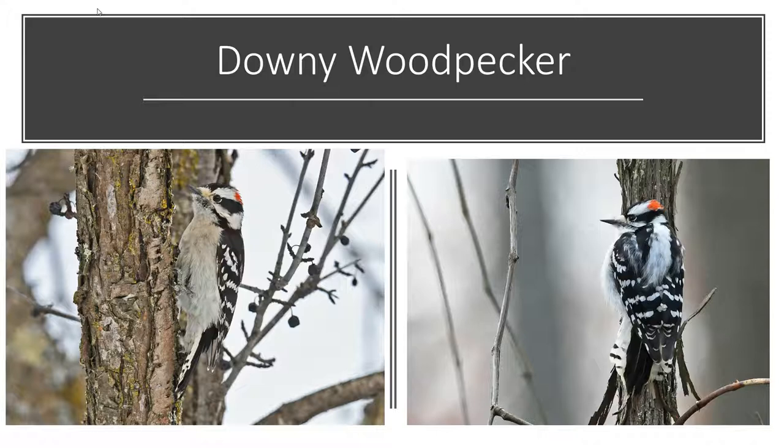Here are some woodpeckers you'll find in the upstate New York area. The first and probably most common is the downy woodpecker. You can tell these are males by the red on the back of the head — females will be all black and white with no red at all. Downy woodpeckers at your bird feeders are going to be about the size of a suet cake, so they're quite small. Sometimes you'll hear them before you see them — they have a chip-type call and also a descending whinny call where the pitch goes down, a really common sound in the woods or even your backyard.